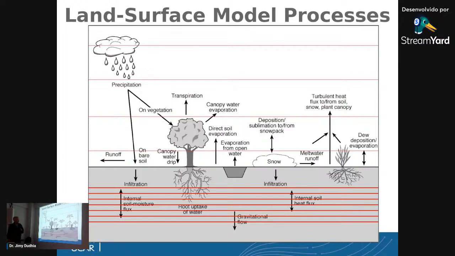And meltwater runoff, we have 2 types of runoff, the surface runoff and the deep runoff. We don't have a hydrology model within WRF, but there is WRF Hydro, which is an external hydrology model, which will take the runoff and put that into rivers, for example, both the surface runoff and the deep runoff. Without a hydrology model, these runoffs are just disappearing from the grid column, which is the more normal case when you run WRF. The runoff just goes away. We assume it goes to rivers and then out to the ocean. So this is an illustration of the kinds of complexity you deal with in the land model.